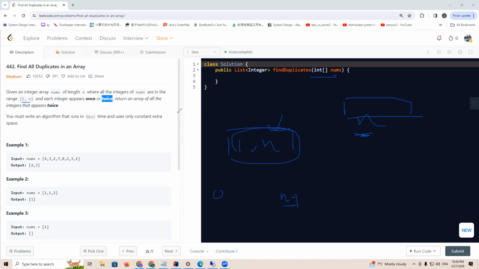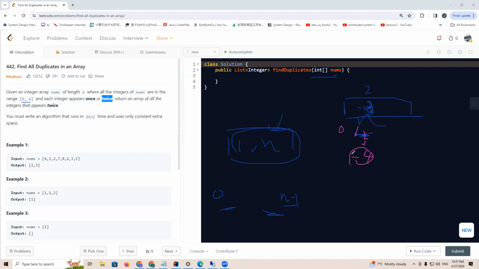This question says let's find all of the duplicates. So if we just iterate these nums and find each one's corresponding index, for example, this is 3. Then for 3, its index is 2, so we find index 2, which is 0, 1, 2. For example, this is a 4, we just set this one as this index 2.